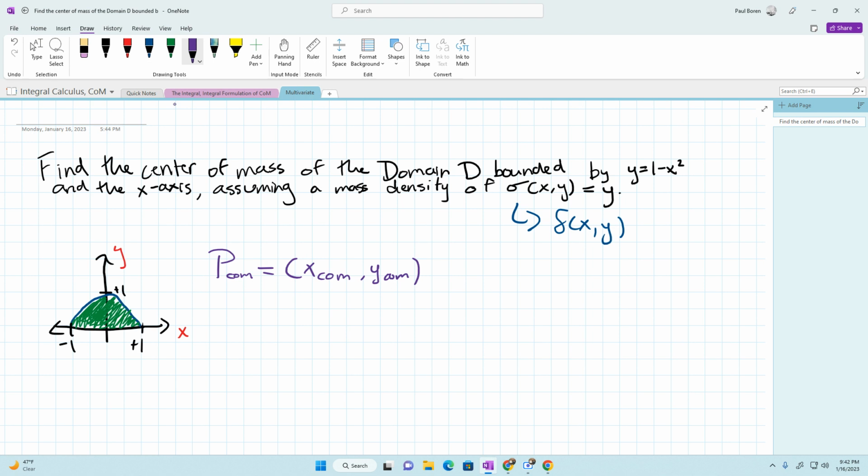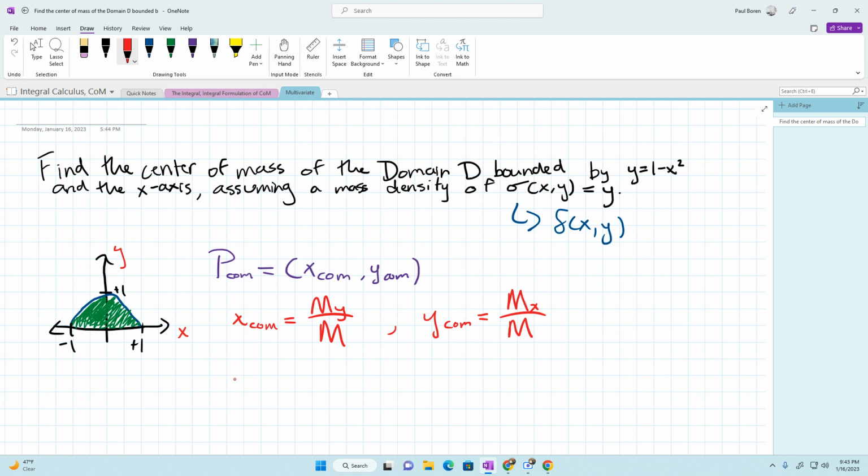Okay, so now here's where I want to introduce the higher level mathematical formulation for center of mass. If you were to go through a calculus textbook and look up a problem like this, you would find the formula of center of mass as being this. If we wanted to find the x coordinate of our center of mass, you would find it written as capital M sub y over capital M. And if you wanted to find the y coordinate of your center of mass, a textbook would tell you something like this: capital M sub x over capital M.